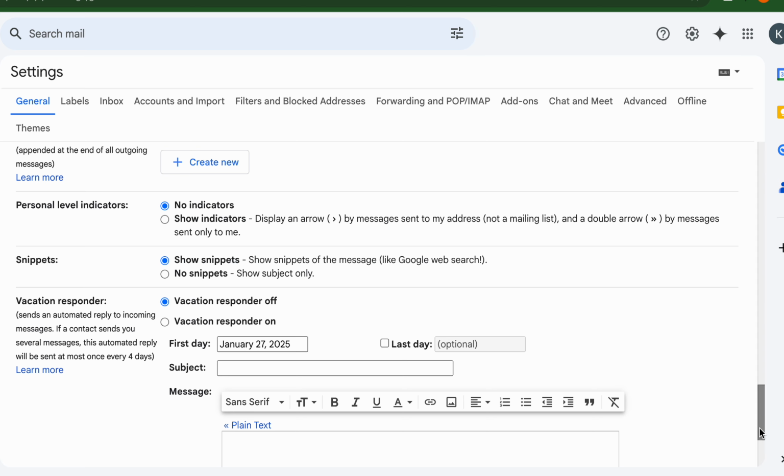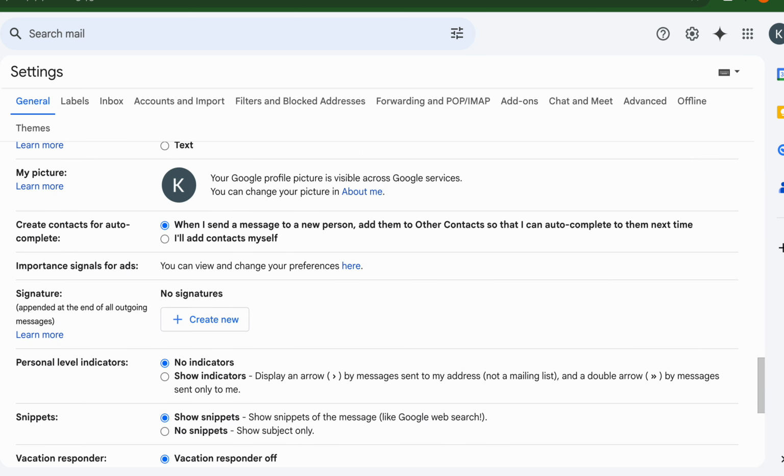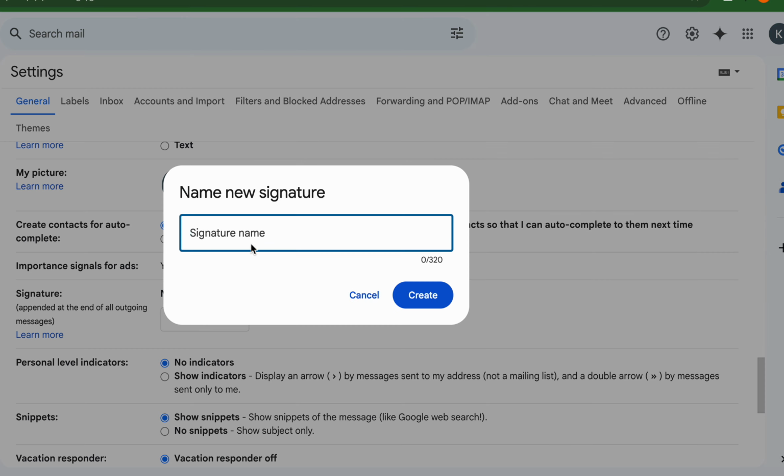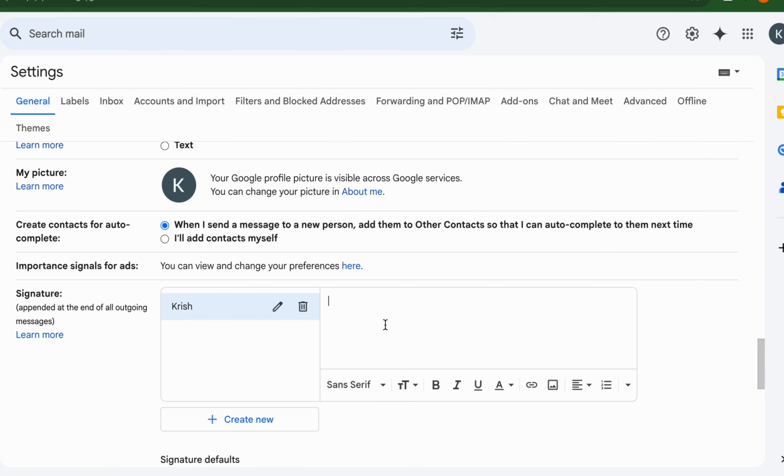Here you will find the option by the name of signature. There is no signature set up, so I'll click on create new. I can give any name to this signature and then I can draft it here.